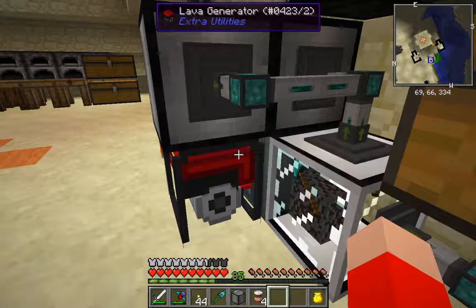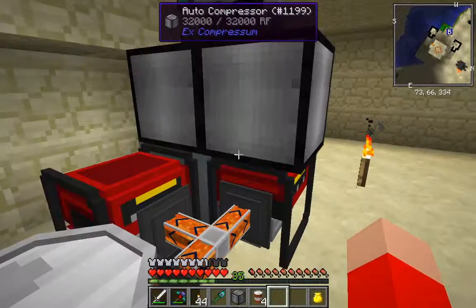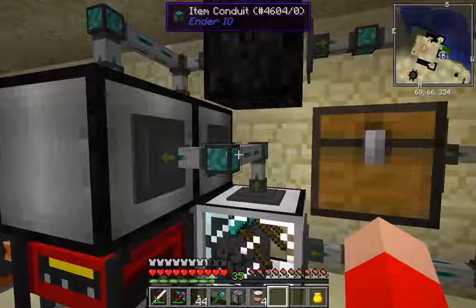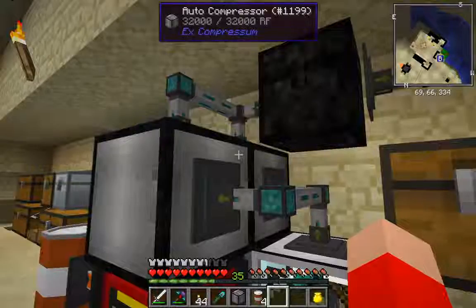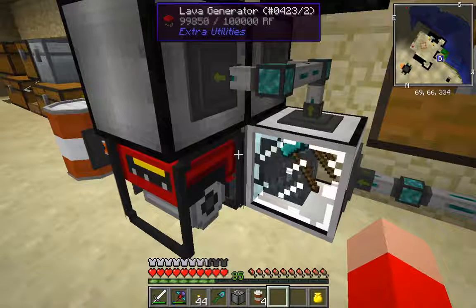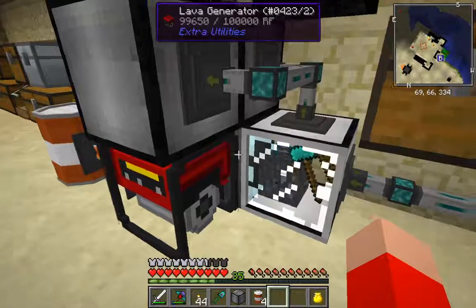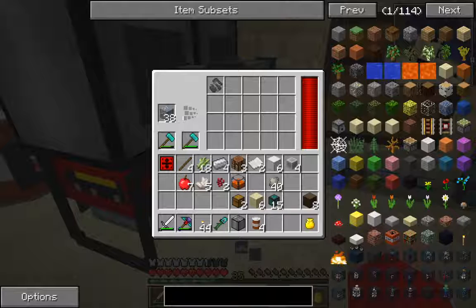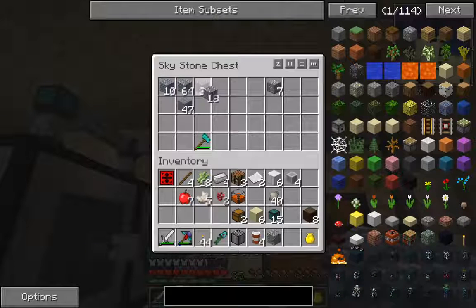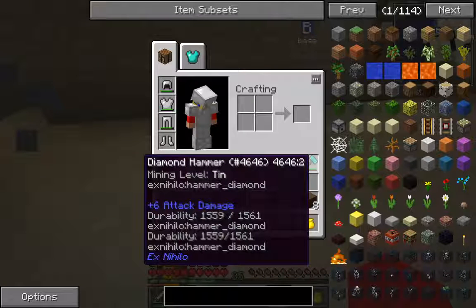If I really wanted to, I could boost the power from downstairs up here. Apparently, so yeah, two generators is perfect. It's generating alright. So yeah, this is a bit more of a lengthy process, but at the end of the day, it's worth it. Just keep this going, it is worth it.